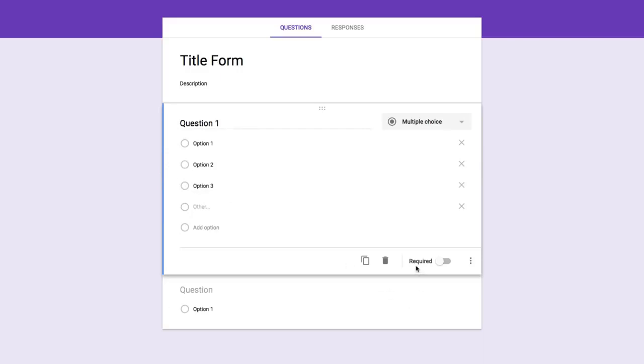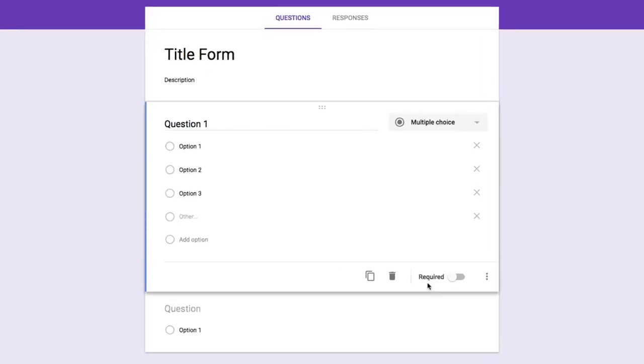Now, you're going to see a little option here that says required. This button here, if it is checked and it is moved over to the purple here on the right-hand side, that's going to make it to where the person cannot complete this form unless they've finished or answered this question. So if you want a question to be required and you want an answer for a specific question and you don't want the user to skip that specific question, click the required button here and make it to where they have to answer this question to move on or go to the next step of the specific form.